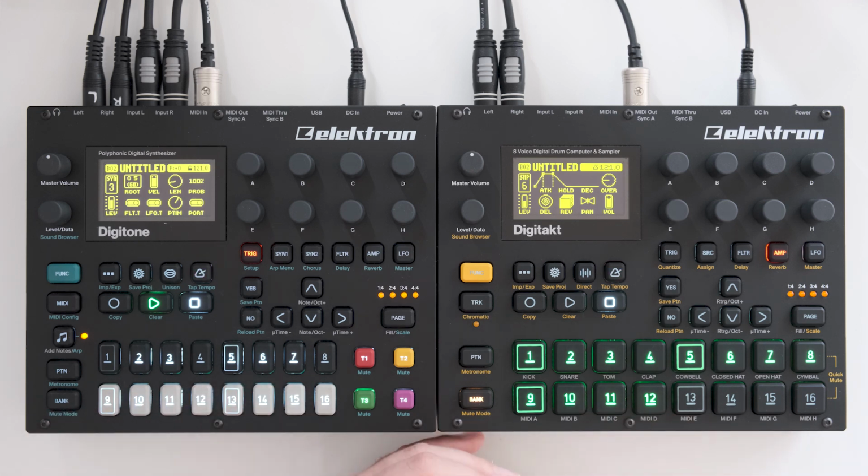This involves, of course, some programming in advance, but once you set all your fill tricks up across all of your tracks, you can perform transitions very easily by just holding the page button and then letting the machines do all the work for you.